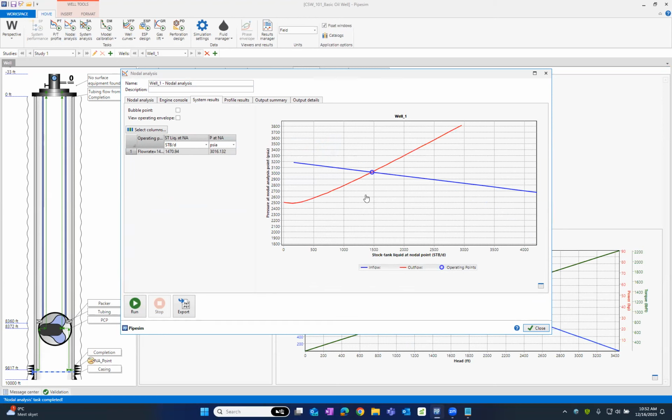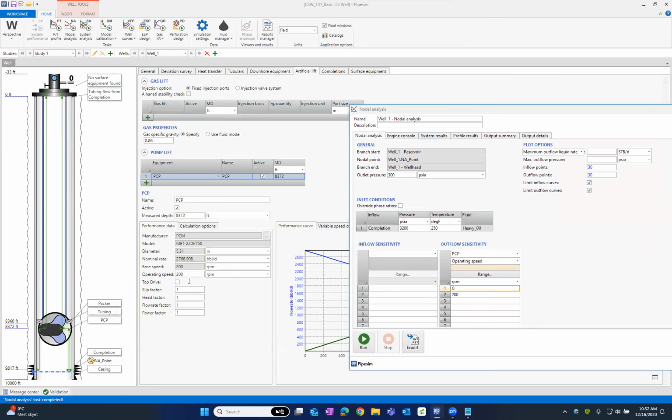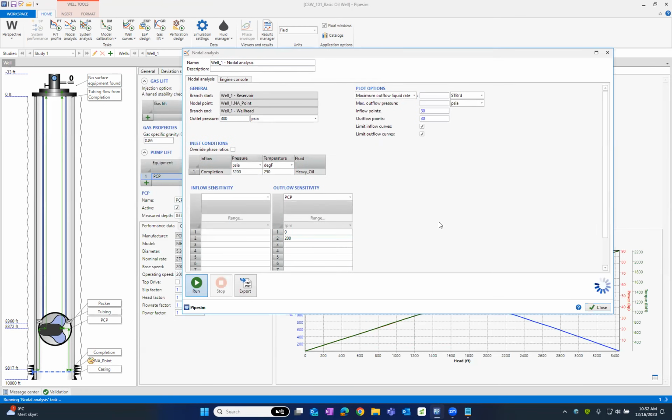So in a similar fashion, the PCP brought the VLP down. And also I can do a sensitivity, like I can go to the PCP, and then go to the operating speed, and I say, okay, what if the operating speed is 0? This represents that the PCP is not working. And I put 200, which is my current operating speed. And now I click on run.